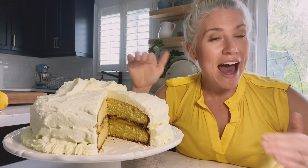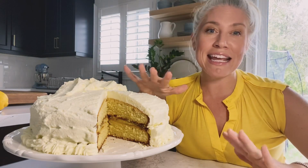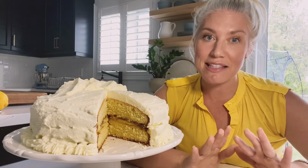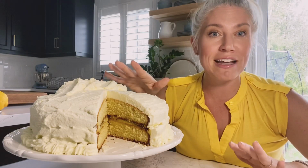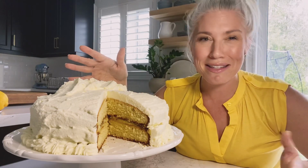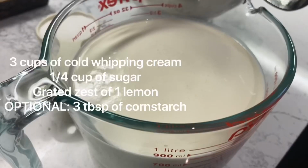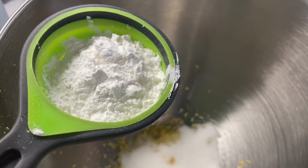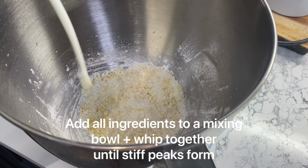If you're serving this cake today and you know it's gonna get eaten, ignore the part about the cornstarch. That's just to stabilize your whipped cream so that it doesn't fall in case there are leftovers over the next few days. But my guess is that's not gonna happen. It's super important that your whipping cream is cold for this part, so don't leave it out. And remember, the cornstarch is optional.